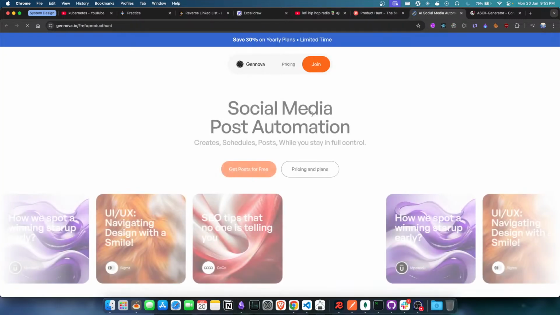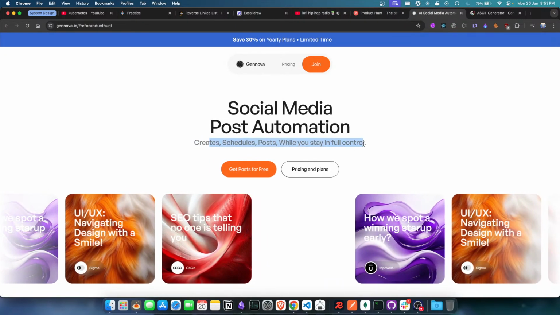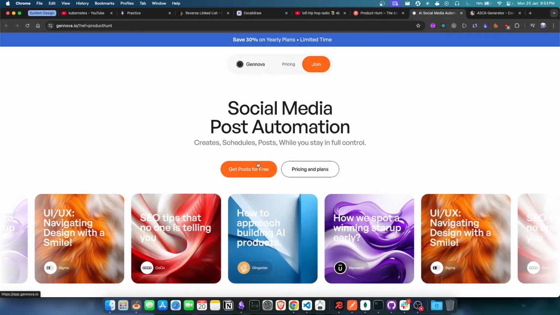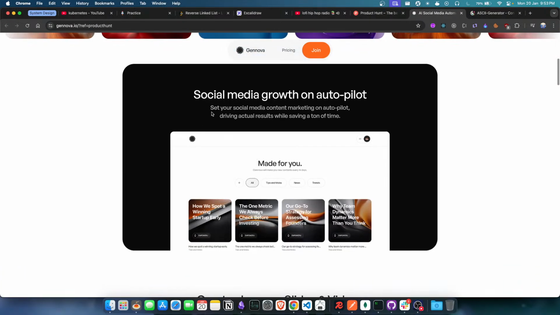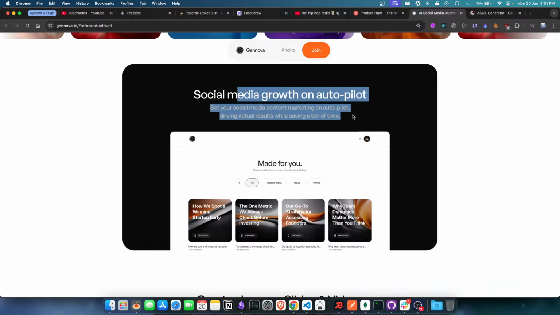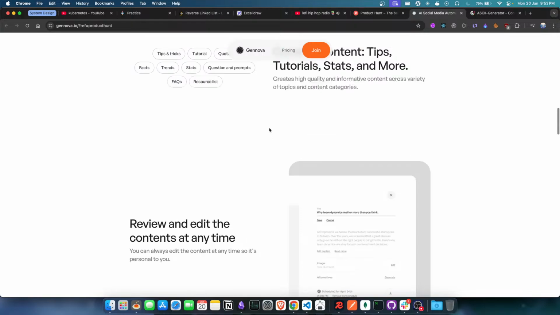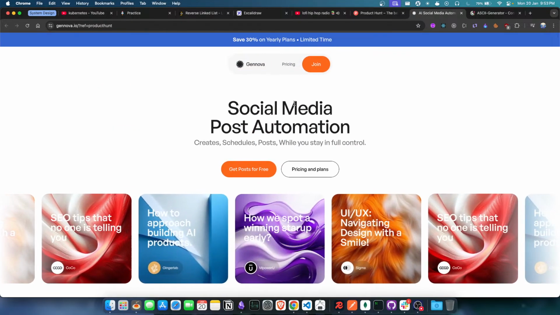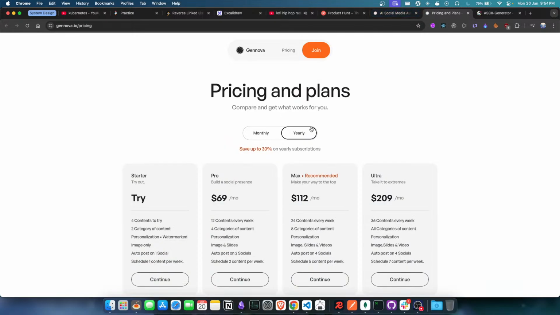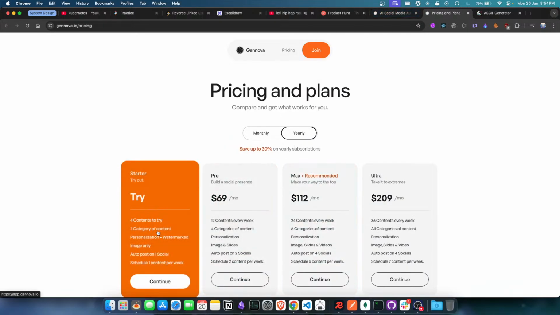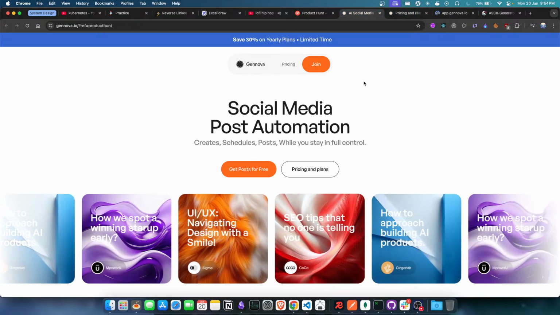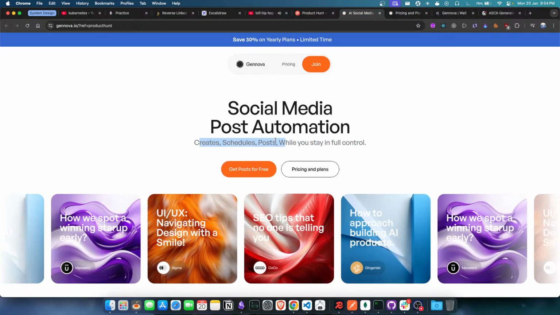Hmm. What is this? Okay. What does this exactly do? Create posts for social media with painless controls.